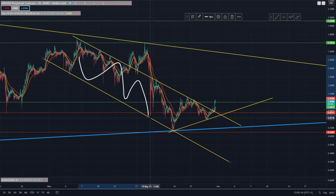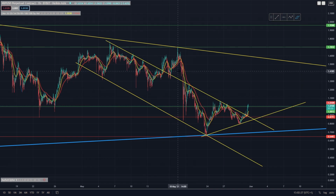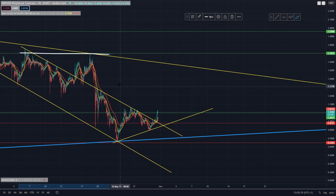It basically came all the way down to retest the bottom. We came back up, retested the top of the channel, and we've been bouncing in and out of it for some time here. As you can see, we've been trying to test it for the past few days, but we couldn't break it. But it seems as though we've finally broken out of this channel now. And once this happens, basically the target, if you break out of a downwards channel like this, is always the top of the channel. So we will be targeting this 170 level in the next few weeks.